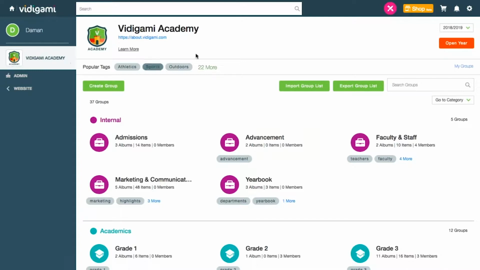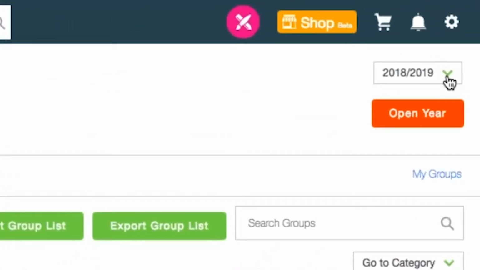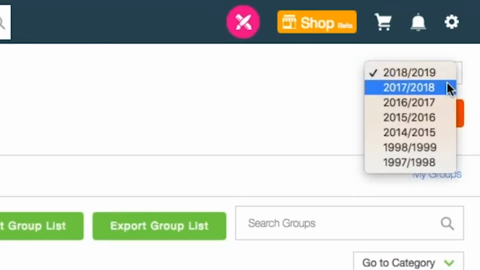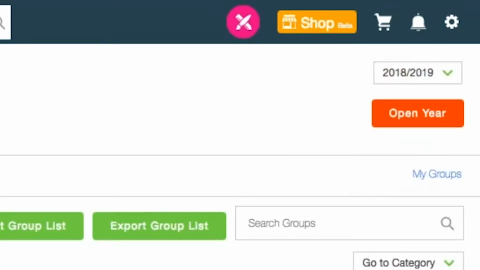There are two things I want to start off with here. First one being on the top right here, which both are on the top right, but the first thing here is this 2018/2019. This will indicate to you which school year you're working within at this present moment. So for example, if I clicked on this, you can see we have all of our previous years here as well. Now, if you're a new school, you may only see that one school year there, but if you are a returning school, you're going to notice that all those previous years are accessible. So you can always jump back to last year if you still needed to add content, tag, or do anything else for that matter. We're going to make sure we're on this space though, just because if we do want to upload anything, we're in that right place.